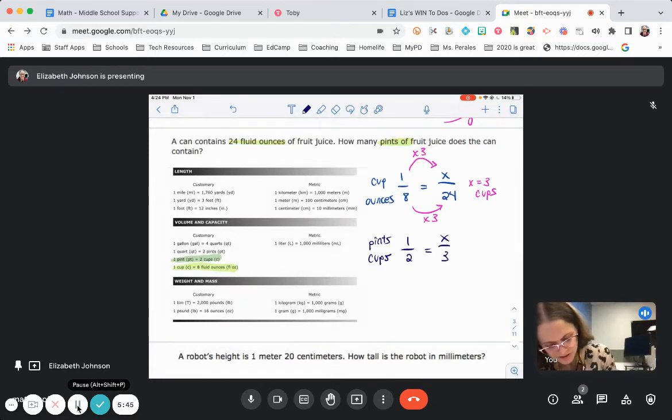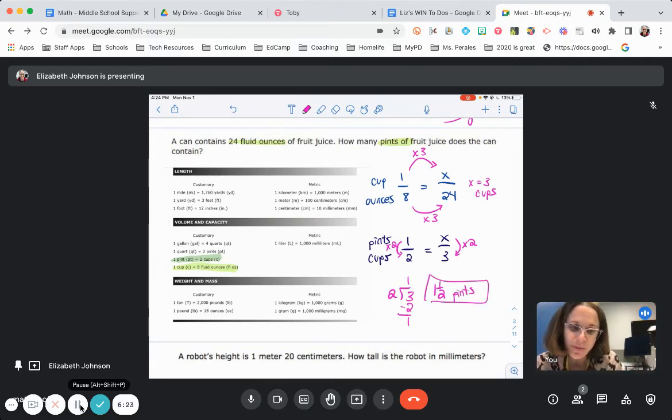All right, well, we're just solving a proportion. I'm going to look at relationships within my ratios. I think I'm going to use 1 times 2 is 2. So x times 2 is 3. So 2 divided by 2 is 1. 3 divided by 2 is x. Let's give it a shot. 3 divided by 2. And I can actually leave that just right there. I have 1 and a half if I read my mixed number there. That's my result. So what I've got here is 1.5 pints of fruit juice.